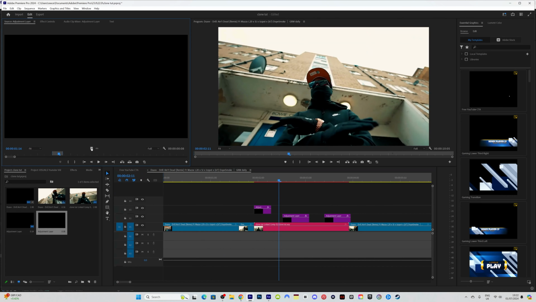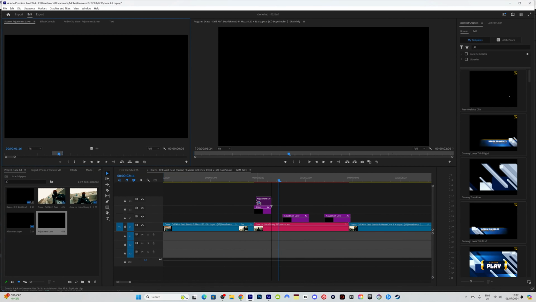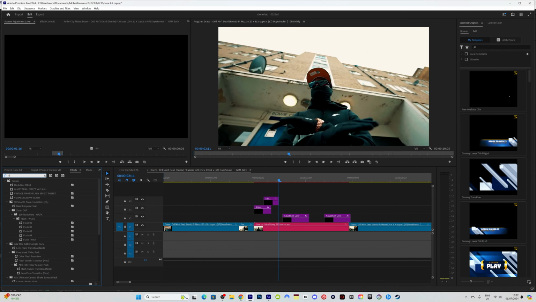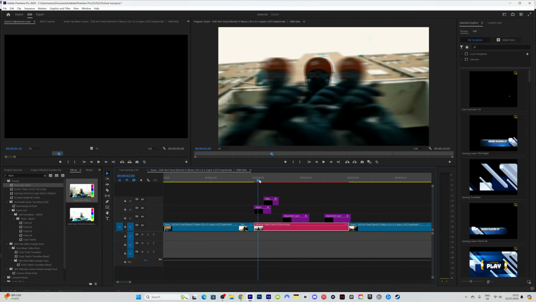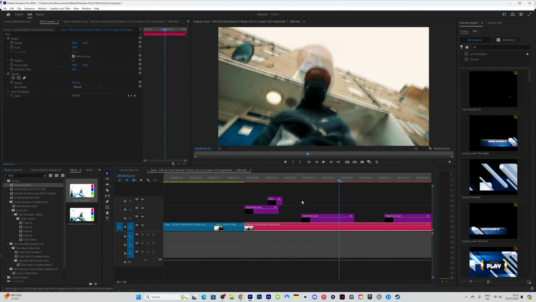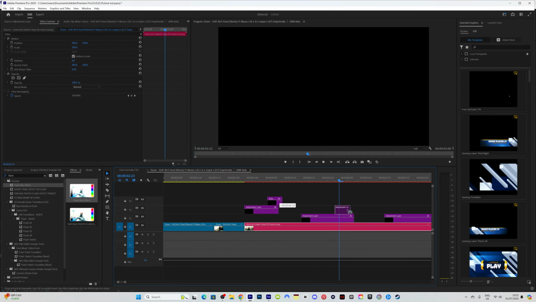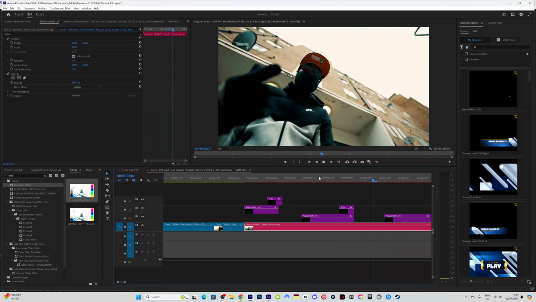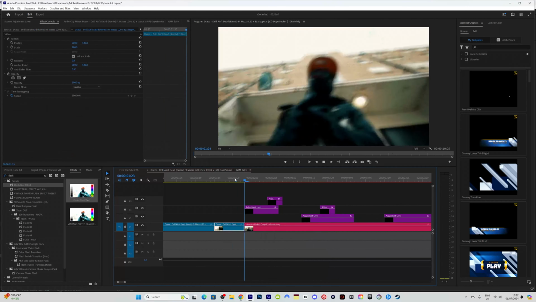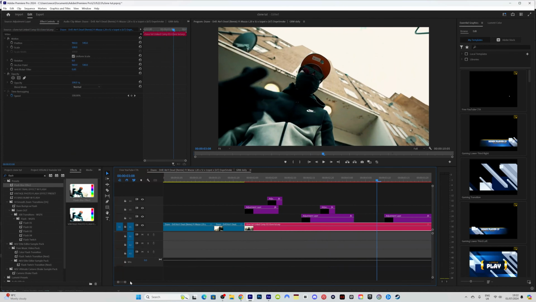Now that looks sick. Now for some extra sauce, we're actually going to add another adjustment layer to the first shake effect right here. And maybe just, actually no, effects first, type in flash blur, and then we're going to drag that onto the adjustment layer just to see how that looks. Now that is looking hard with that flash, and because of how good it looks, I'm going to add that flash effect again onto the second effect here. And I feel like if I position it there we go. That's what I'm looking for.